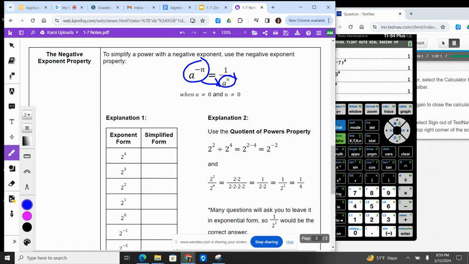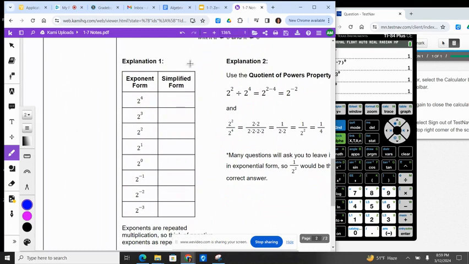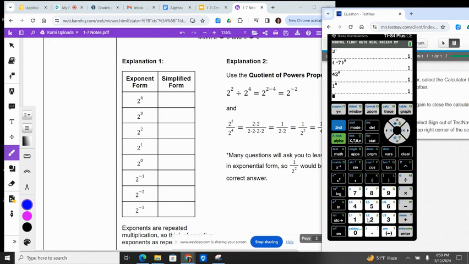Okay, before I give you the shortcut way, let's explore that. I have a blank table here, and I want you to fill this in. 2 to the 4th power, 2 to the 3rd, 2 to the 2nd. Now, you might need a calculator, you might not. Once you get to these negative exponents, don't write anything in because I want to show you the pattern here. So 2 to the 4th is 2 times 2 times 2 times 2. You could probably do that one in your head, but if you want to double check, you can use the calculator. 2 to the 4th power is 16.